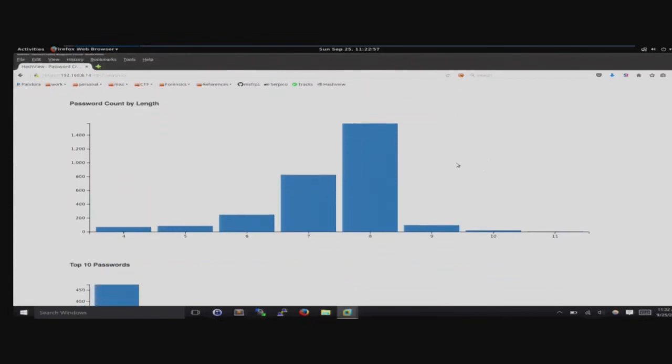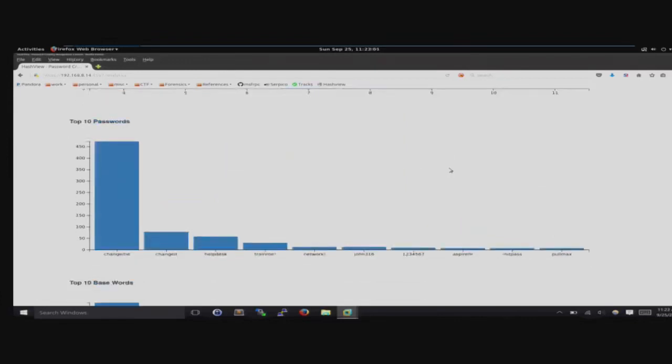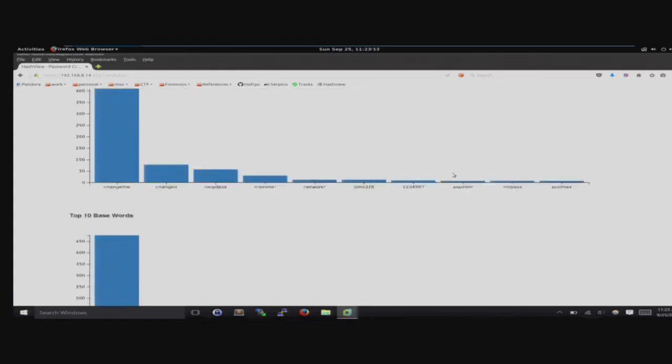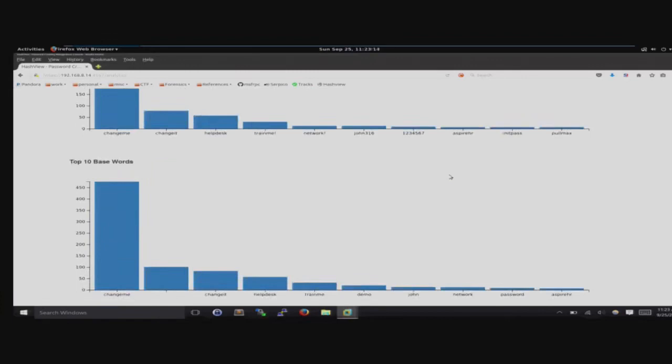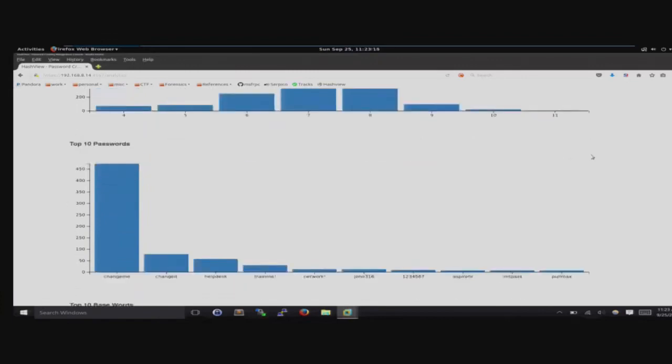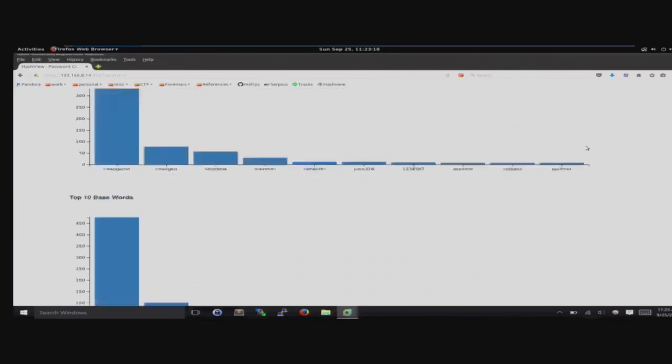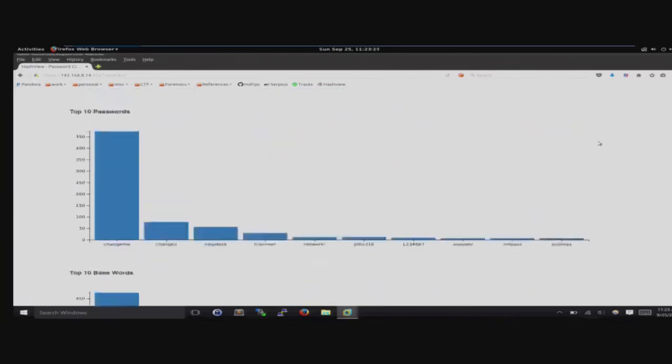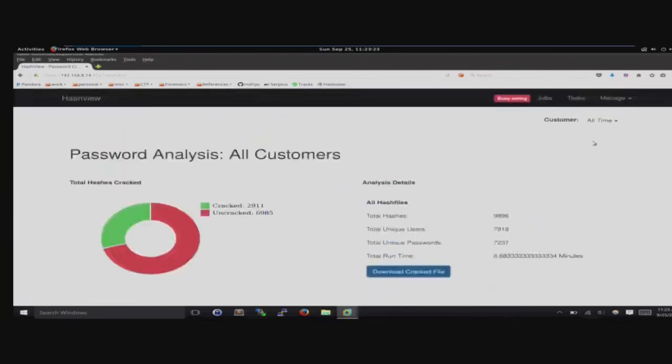We make sure we cover all the basics. Top 10 passwords, obviously really great for finding out that there's a pattern such as Monday and then the date, season. You guys all know about that. And essentially base words as well. So that's all time essentially.